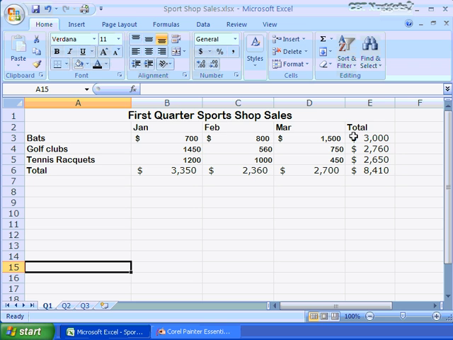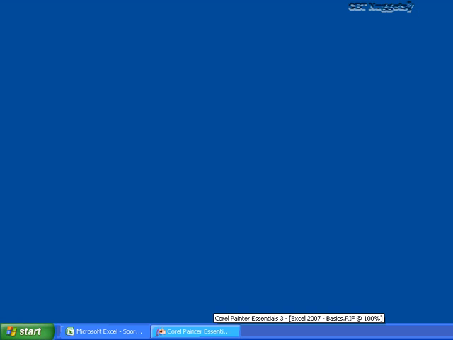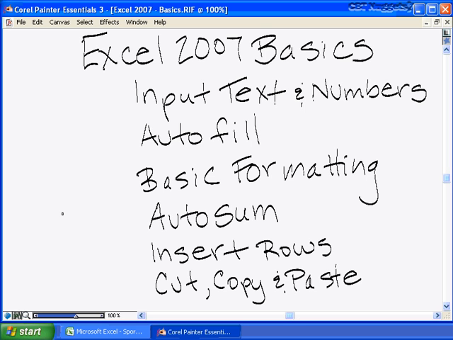This has just been the basics regarding putting together a spreadsheet, but we certainly did cover a large amount of information. No doubt you have to input the text and numbers. You could have figured that one out on your own, I'm sure. But hopefully being able to see the autofill technique gave you some ideas of what you can do to maybe improve the efficiency that you work with Excel.